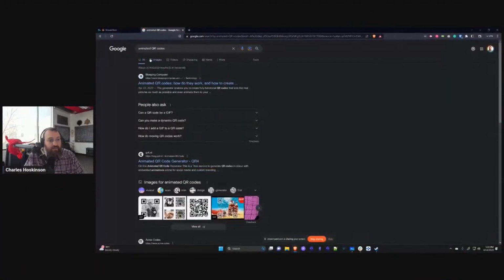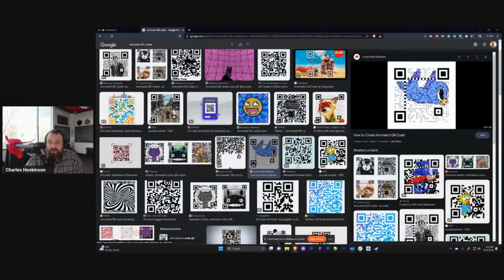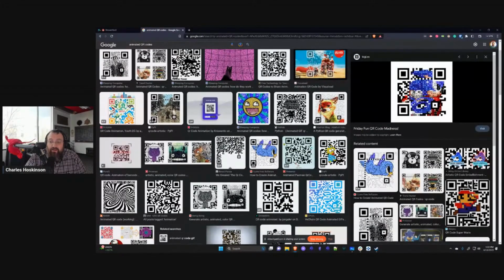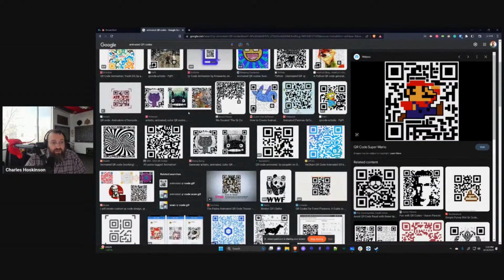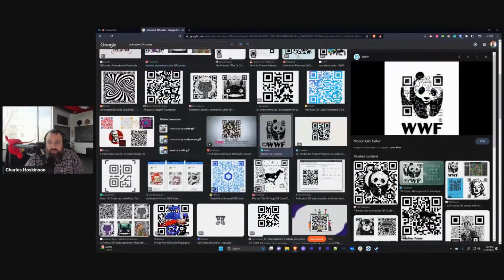So you can actually do animated QR codes. Here are some examples of animated QR codes. I click on this, and you actually see the bird is flapping, a little Sonic the Hedgehog. That will actually scan, and it carries a data payload, and the payload is large enough to be able to contain a private key. So there's a lot of nifty, cool things that you can do with QR codes and make them animated.